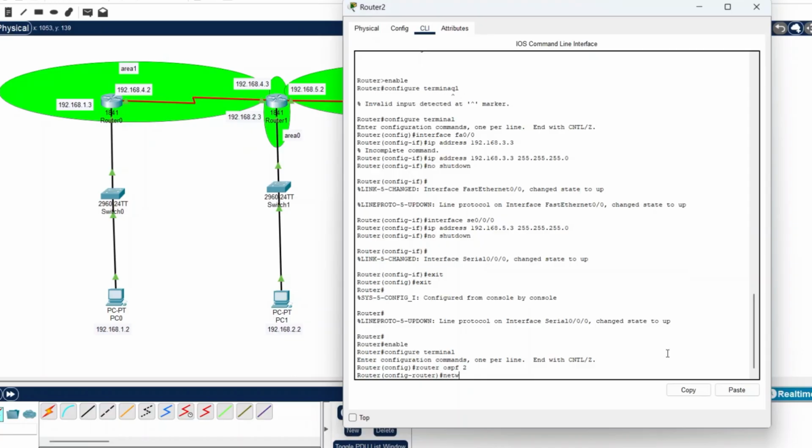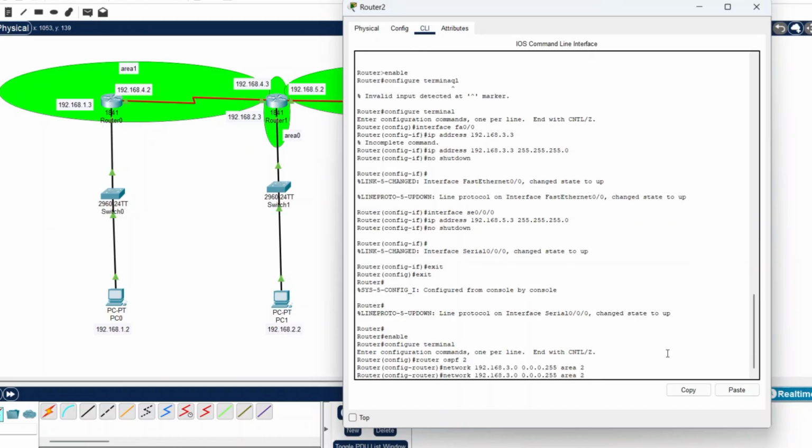Here we will write the network of our PC, 192.168.3.0, because IP of our PC is 3.2, so we will write 3.0, and wildcard mask also we will write here, and this router is in area 2, so we will write here area 2, and now we will press enter.